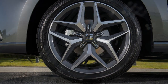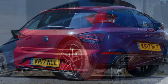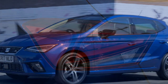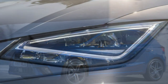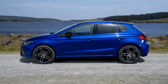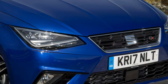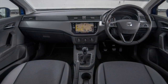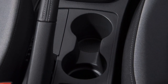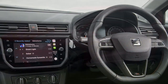That doesn't mean practicality has been ignored — quite the contrary. This fifth-generation Ibiza is only available in a five-door body style, as demand has fallen for three-door superminis, hence the Ibiza SC has been dropped. The ST estate was also moved in favour of the Arona crossover. This Ibiza is 2mm shorter than the car it replaced, but Seat claims more interior space and boot room than ever before, thanks to a 60mm increase in the wheelbase. This equals enough space for four adults to sit comfortably, with luggage in a boot that's 63 litres bigger than before.